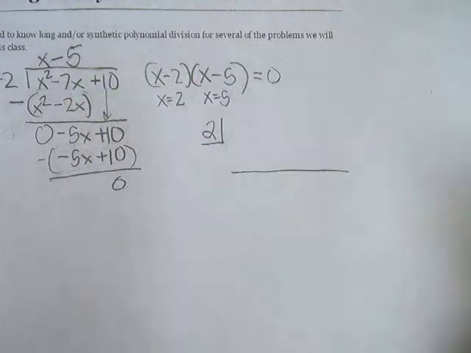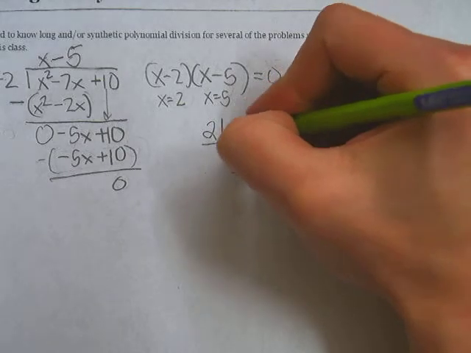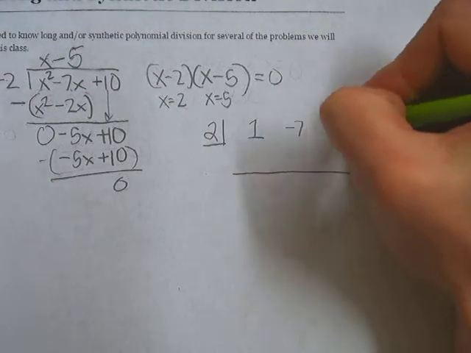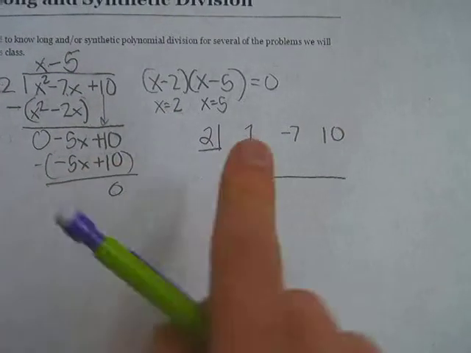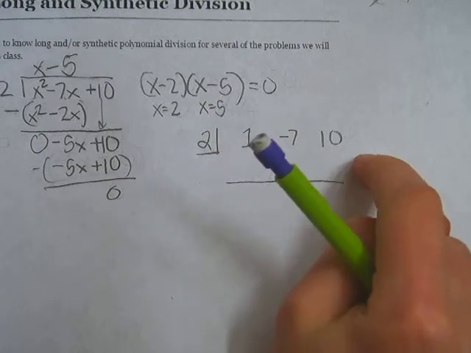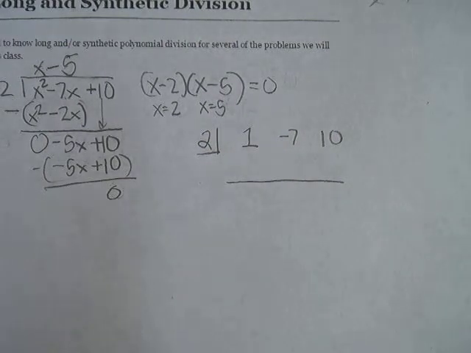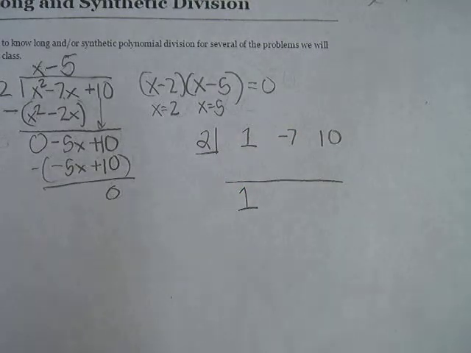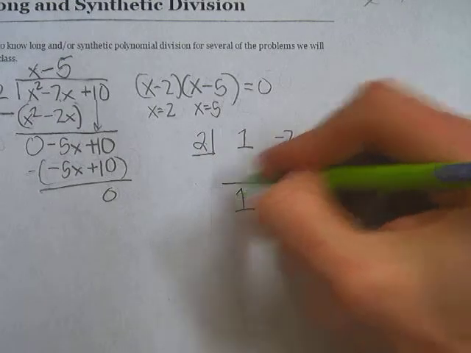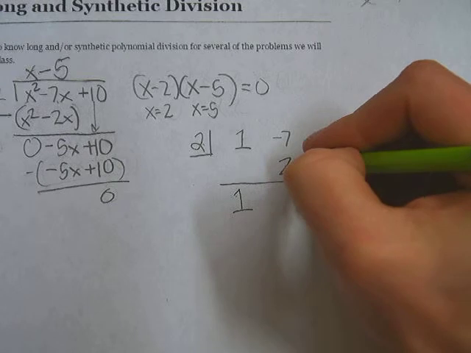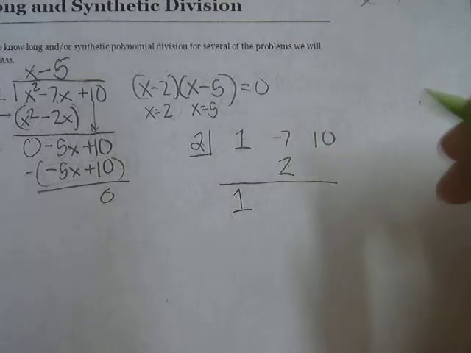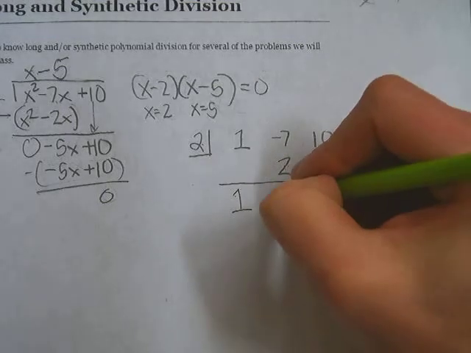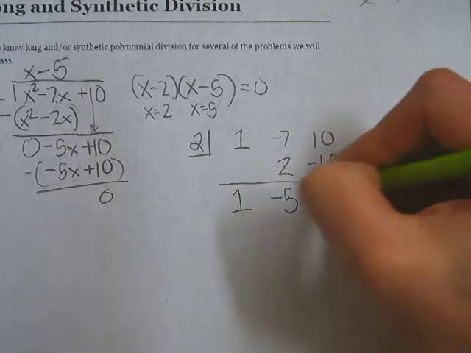Now we're going to take the term we're dividing into and take its coefficients and just write them down. So 1, negative 7, and 10. They need to be in order. So the x squared term here, the x term here, the number here. All right, next thing, I always just drop this first guy. Just drop it down. Then I multiply this by this, that's 2, and throw it underneath the next column. Then add these together, negative 5. And then multiply this by that guy, 2, negative 10, 0.